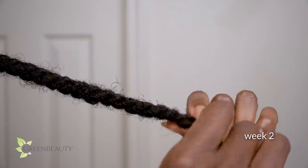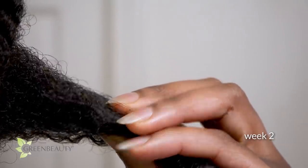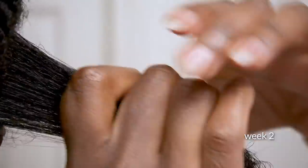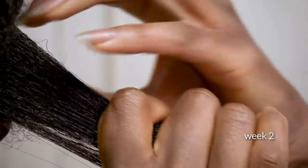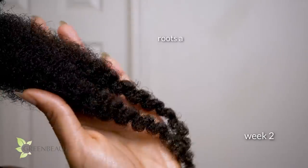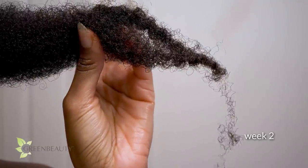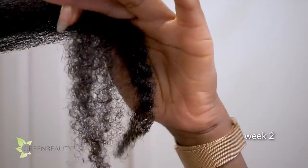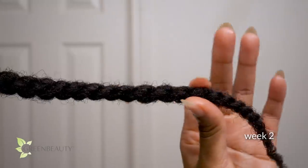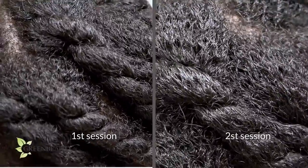I didn't wait too long this time so my hair didn't dry out. As you can see, it's still pretty moisturized and lubricated. From the first session, there's a thin coat of sebum on my roots. So my goal is to scoop up more sebum from my scalp, thicken up the coat on my roots and spread more down the length of my hair. It still needs some assistance from products to help loosen it up and slide it down, especially in the middle section. I only focus on one section at a time — from my experience, it's the best way to remove shed hair without messing with your ends. My ends don't feel dry and they're still stretched, so I'm going to fluff it out a little bit to check for knots and remove the last pieces of shed hair and let it be. Visually, there's no huge difference between the first session and the second session, but my hair feels a lot softer.